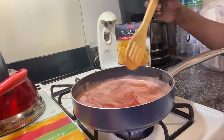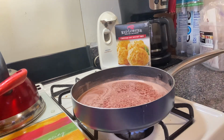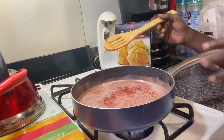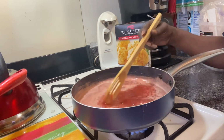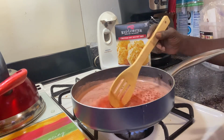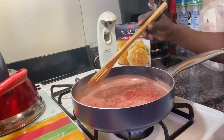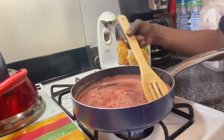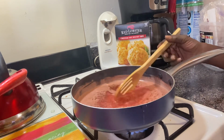We're on this nice little taste. Oh my goodness, guys. Whoa, that's delicious. See that raw rumblings down in there? It's delicious. I wish I would have made more of this because I could freeze this. Use this on chicken, turkey. Oh my goodness, this would be so good to marinate something with. Okay, so I'm gonna let that boil a little bit, and then we'll be back with the nice consistency that we want.